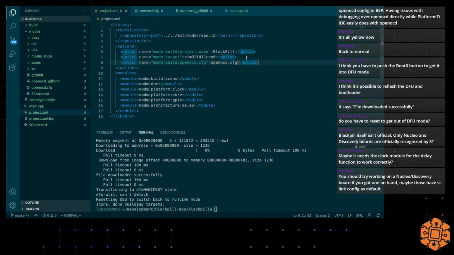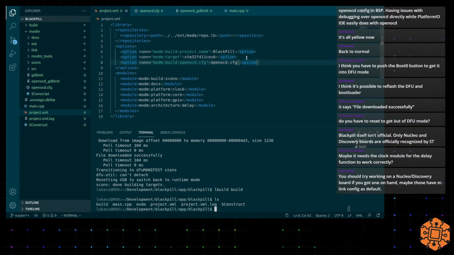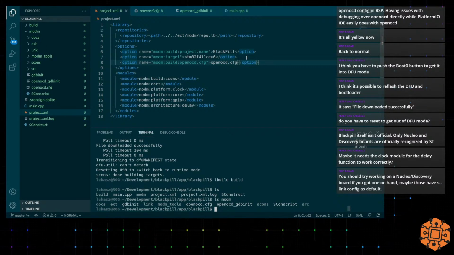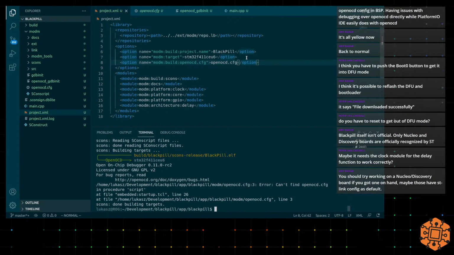I'll build. Alright, did we get something more? Not really. Okay, and scons program. Can't find OpenOCD. Alright, that's better.